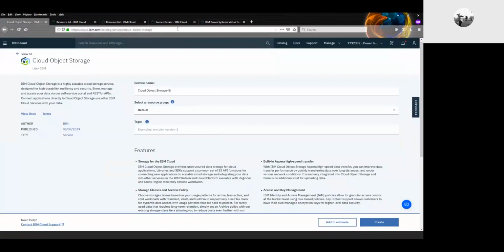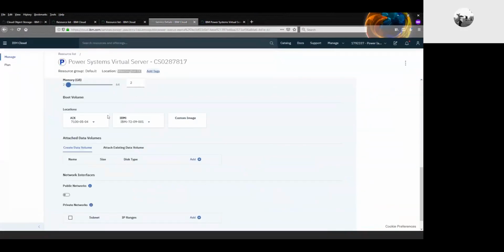In the case of something like a MakeSysB, what I would then do is I'll go ahead and choose one of these stock images. Let's say my MakeSysB is from 7.1. So I choose 7.1, and then I'm going to install that. Then what I can do is I can attach a data volume to it, and we'll look at that in a second. I can attach a data volume to this VM, and then I can copy that MakeSysB over from Cloud Object Storage, and then I can go and do an alt disk installation.